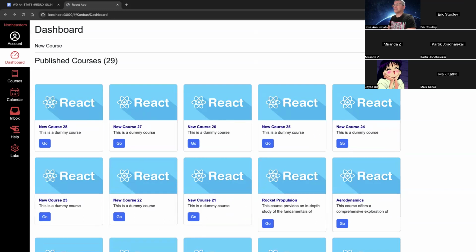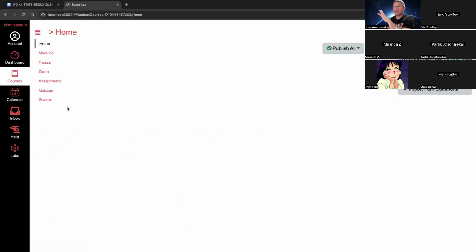I'm adding any number of courses. Now, one problem that we have here is that if I click on this, notice that it goes to the home screen of the course, but this ID doesn't exist. It's not in the database because right now this screen is fetching that course's ID from the array that has not changed.